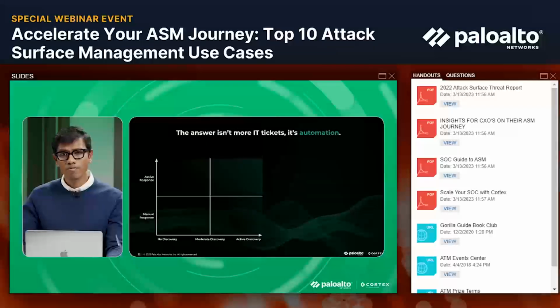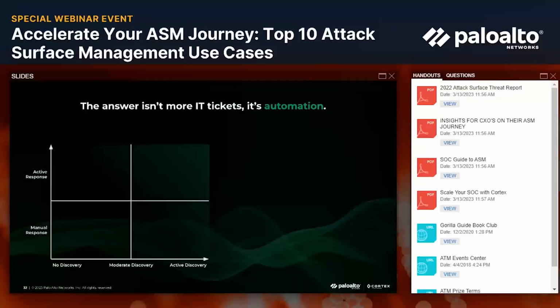Additionally, if you're looking for an attack surface management solution, you need to make sure that your solution can do two very important things. And that is actively discover all of your exposed assets. And the second thing is actively resolve these exposures that it has now found. If you look at the market, many solutions that are out there do some form of discovery, but that is only part of the solution. Sometimes these solutions essentially push this data through an integration to some kind of ticketing platform. But the answer to resolving your attack surface risks does not lie in more IT tickets, it lies in automation.